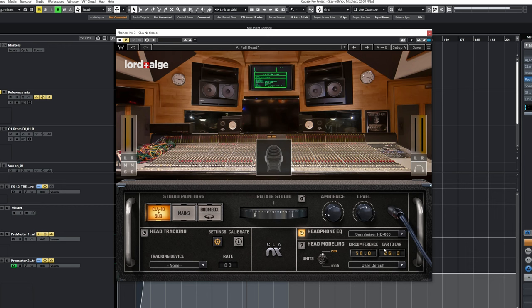So if we break this down, we have one vote for Sonarworks, five for Waves CLA NX as the best sounding master, and then we have basically two of the monitor mixes, both louder and quieter. The grand total is actually pretty close. So when I mastered with headphones on, I chose headphone masters six times, and the master I made with the studio monitors four times. So what if we did the same shootout, but listened back on my studio monitors this time? So here are the results for that.